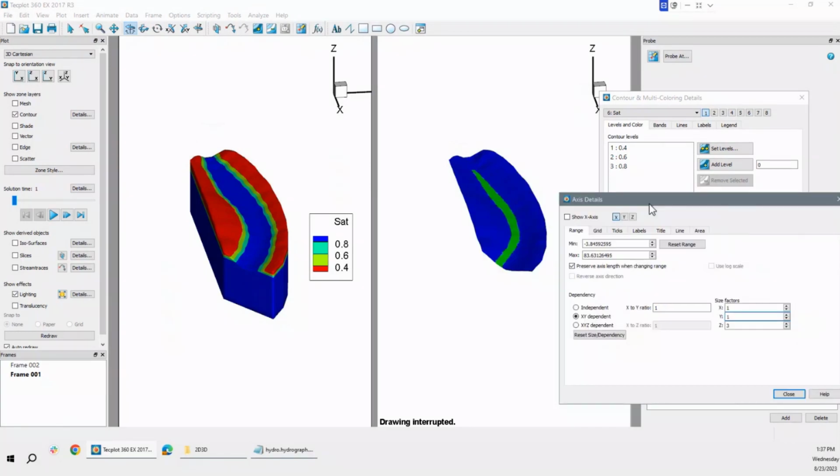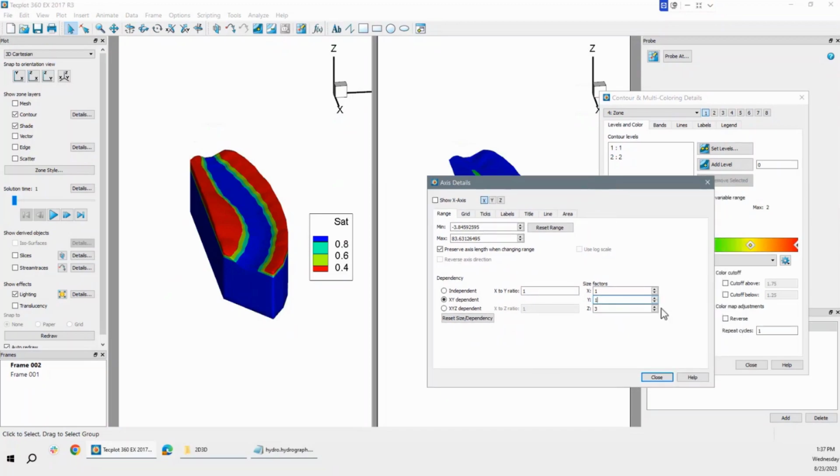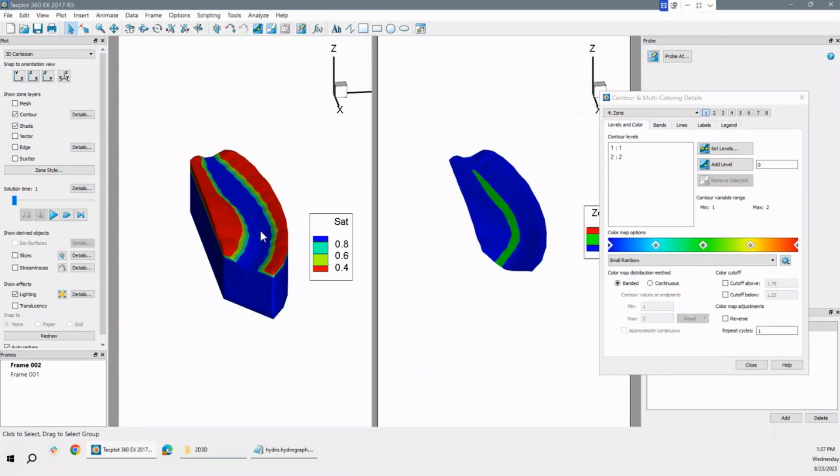Let's do the same here. I think because we've linked, it already changed the vertical exaggeration for the OLF domain. So I have here saturation. I can see saturation, okay, is unsaturated. We have a rainfall event. So if I press play, it should go through all the simulation times. It's super quick. So you can go step by step.